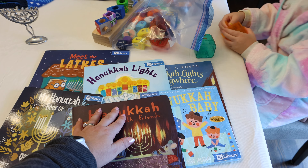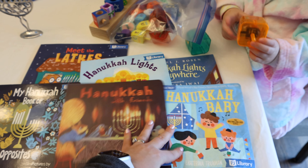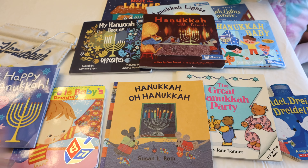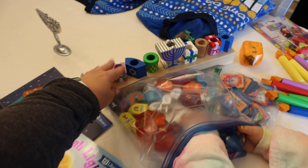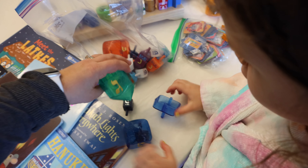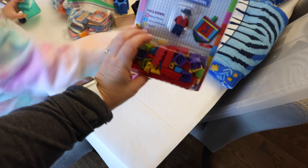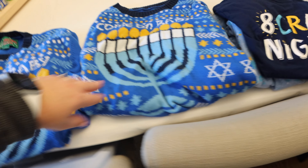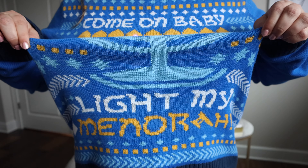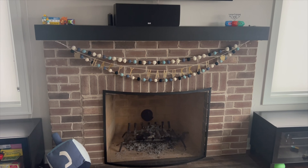We have a really decent book collection. First are all the PJ Library books we've gotten over the years, which is awesome — this one is my favorite for babies. Then there are other ones we've purchased; this is probably Ellie's favorite. We also have 'Where's Baby's Dreidel?' and some other ones. Here's our wooden menorah. We have a whole bag of dreidels, some memory games for the menorah, our Legos, and some Hanukkah sweaters. I pulled out my Hanukkah sweater that says 'Come on baby, light my menorah' — it has little lights that still work.